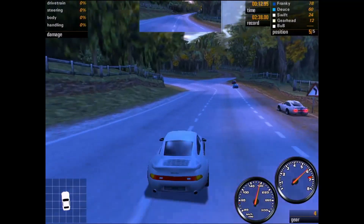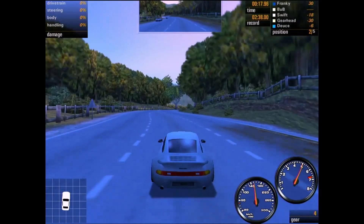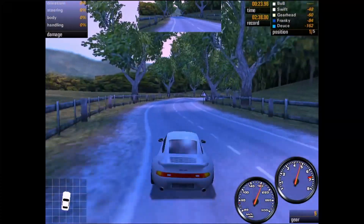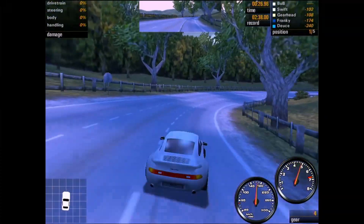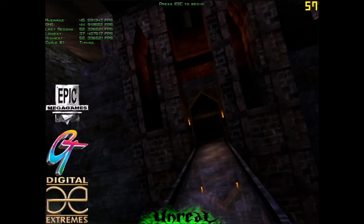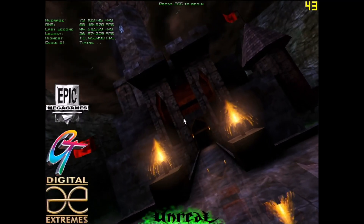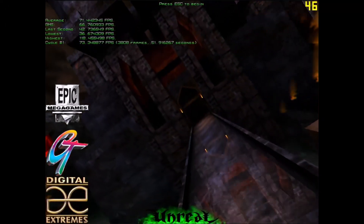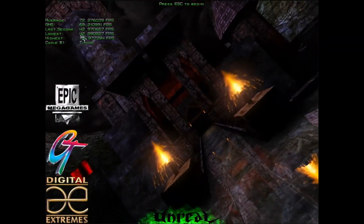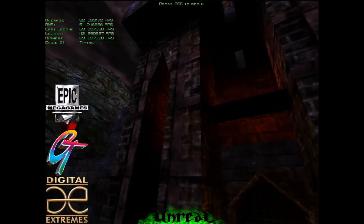You will be able to tell because Fraps will no longer show the framerate counter at the top right corner. Unfortunately we won't be able to tell now at what framerate our game is running. But I didn't notice any difference in the short time I tested the card - Need for Speed Porsche Unleashed performed well with both APIs. Let's run the Unreal Benchmark quickly to see if there is a difference between Glide and Direct3D. In Direct3D the average framerate is 73 frames per second, and the same is true for the Glide API. I guess it comes down to the game and what APIs are supported better.